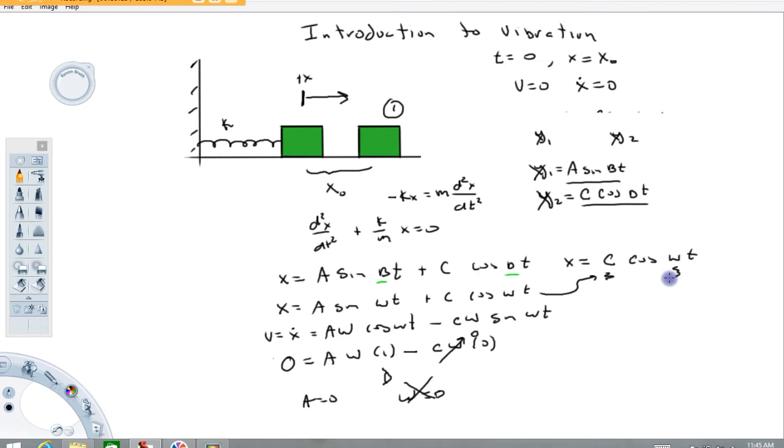So I think I'm going to stop this video at this point and call this part 1, because I see it says 16 minutes, and I'd like to keep it shorter than 12 if at all possible. In the next video, I'll talk about how we get the c and the omega, and how we get the frequency of the system, the vibrational frequency.